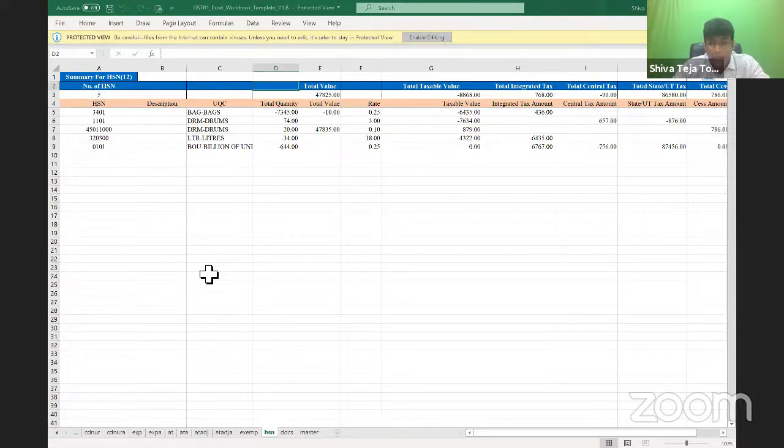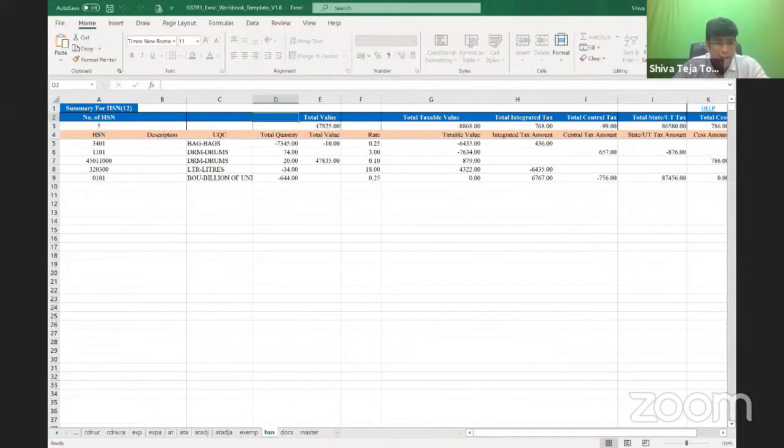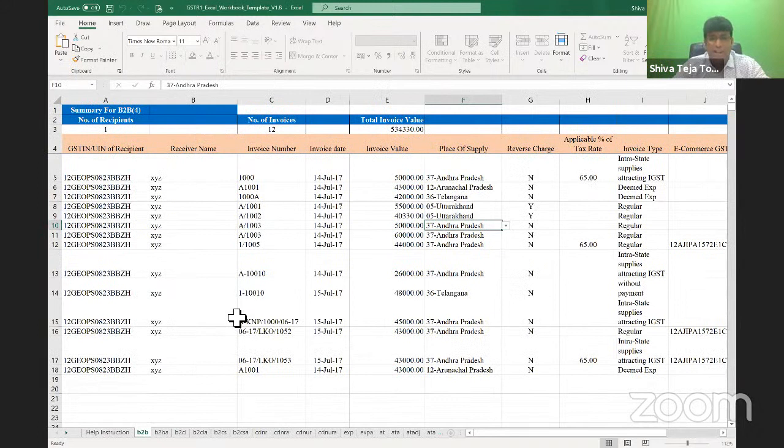This is how the template looks, my dear friends, where you can see there are various columns here. Basically, whatever columns are there in GSTR1, every column is reflected here. Now, don't think, sir, how data has come automatically. This is sample data that they have given in that Excel file, where we remove this data and we will take our client data and paste it here.